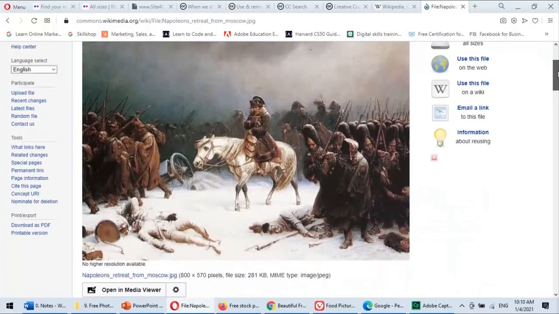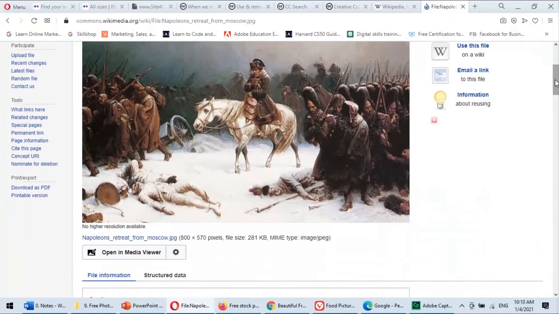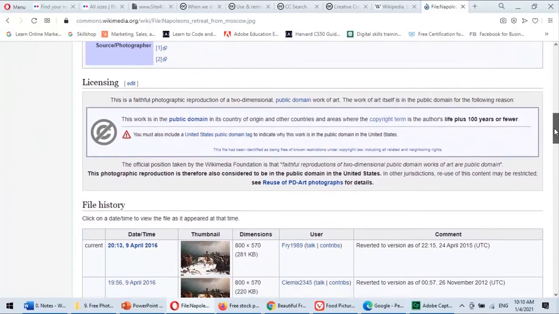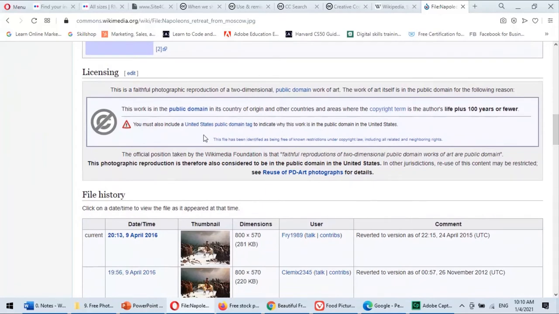and you need the information on using it. Basically, this is a painting of Napoleon by a famous artist, and there's 50 or 70 years after the author's death, and that applies to whatever they have, even movies, music, pictures. This was painted two centuries ago, so 200 years ago pretty much, and if it's only a photocopy of it, it is still in the public domain, so you shouldn't be paying for it or even leaving any sort of author's attribution.